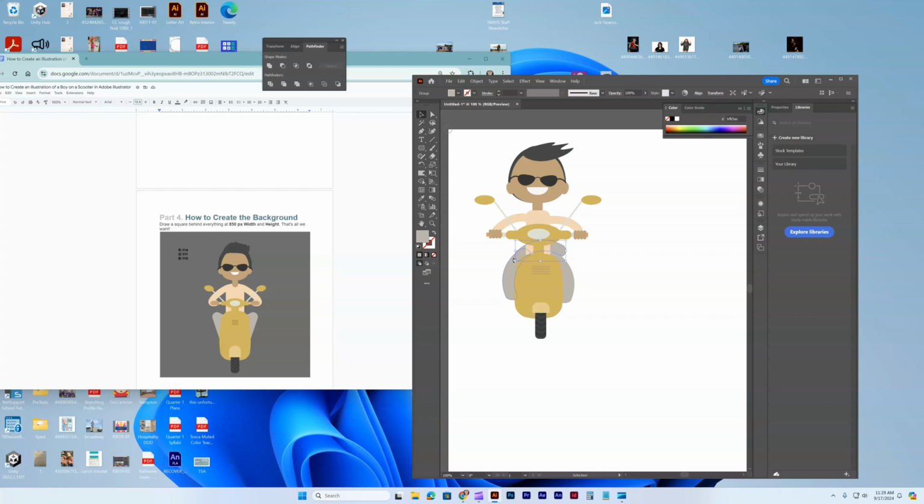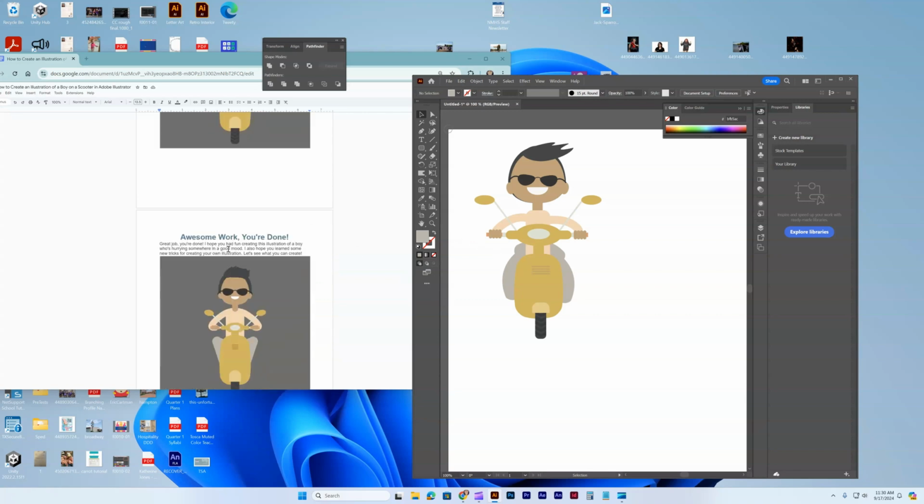I'm just adjusting this, trying to make it look right. I don't know. Something like that. It's supposed to make more of a V, but mine's not doing that, so I'm not too worried about it.